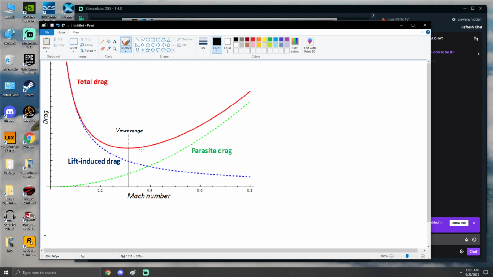So the slower that we go, the less efficient the airfoils are at creating lift, which means that we have to compensate and increase our angle of attack to increase the coefficient of lift. So the slower we go, the more drag we're creating, induced drag. Now, conversely, the faster that we go, if we just have our hand straight out the window, we start to accelerate the car, and of course we're going to feel more resistance as a cost of moving an object through a viscous fluid, or in this case, air. You kind of view all of this through the lens of fluid dynamics.